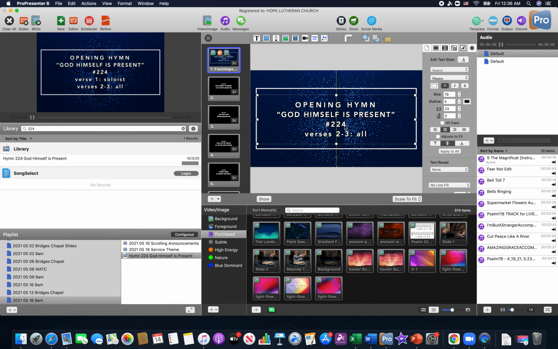To do that, you want to make sure that both of those yellow lines are present. That tells you that section is centered. Okay, so this says now it's just verses 2 to 3. And if that was the case, we would probably also get rid of all, because there's no differentiation between who's singing what. You want to get rid of any extra spaces at the bottom, and you're all set.